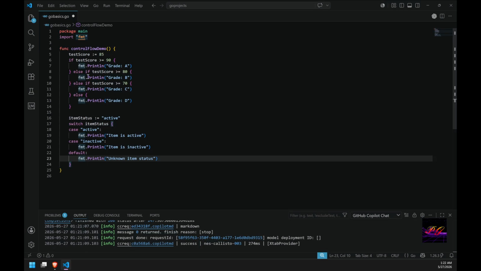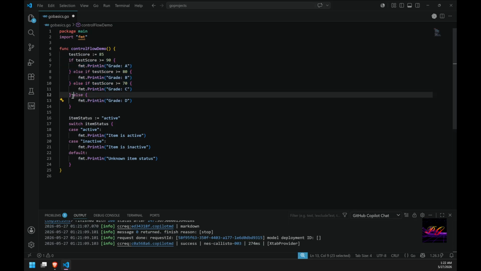I forgot to mention in the if statement up here, these things right here will be executed if a certain value of test score is met. I think it's the first three if conditions. If none of those are met, this else at the end is like the default.